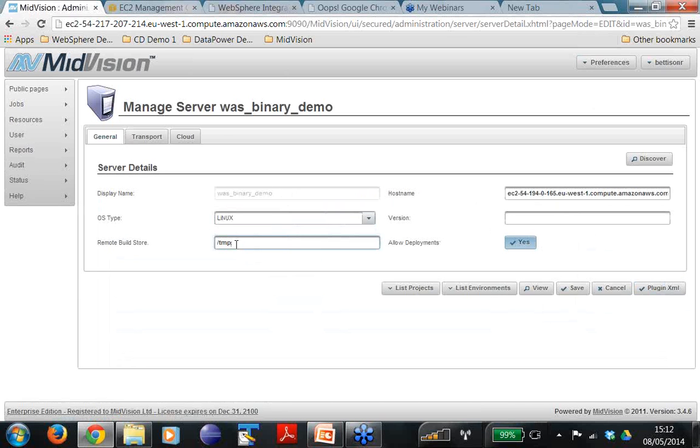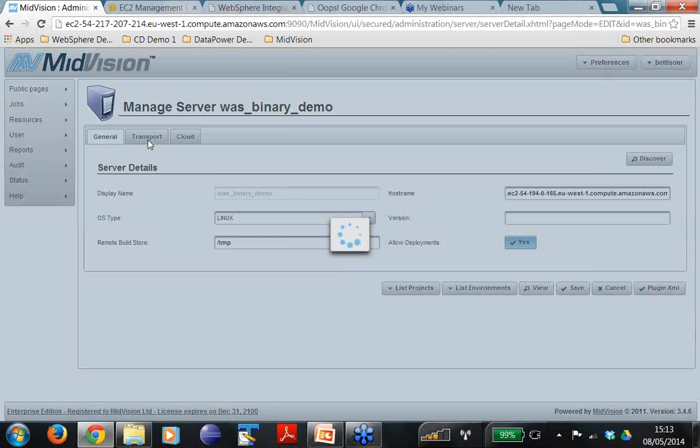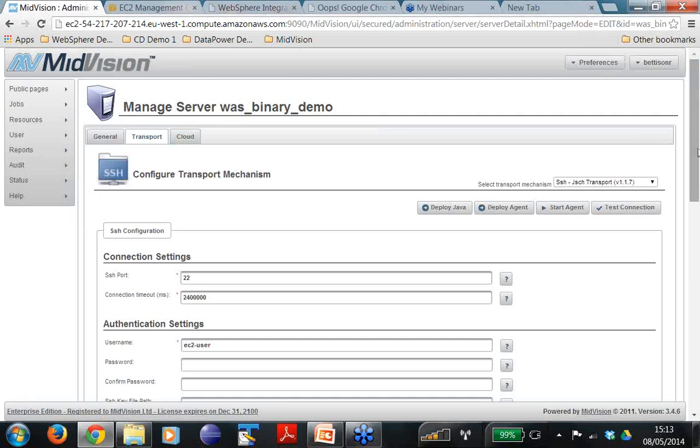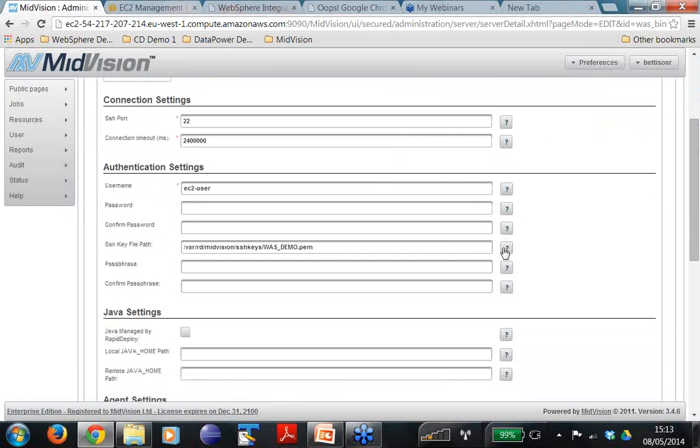It's going to copy items from our Rapid Deploy server to a remote build store, which is a target on the server that's always going to be there that we're going to copy anything over to, and that's just going to be /temp. But in your organization, you might set that up to be a specific file system with a certain amount of size. And of course, we have the correct host name, and that's our elastic IP address in this case. But it could just be the host name of any of your Linux or Unix servers or any cloud instance that you have. And then we're using SSH for the transport.